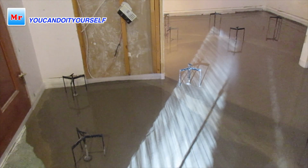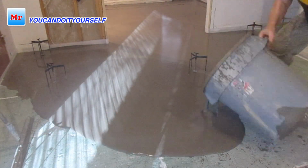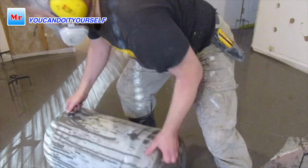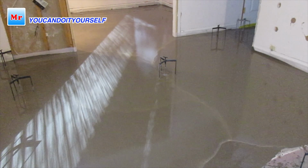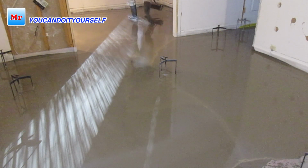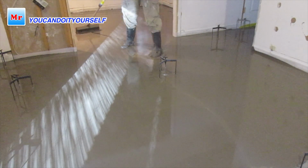If you have these tripods, you see the whole picture. Just mix it, pour it, roll it, mix it, pour it, roll it, and there is very limited time when you're doing a big area, because this self-leveling compound starts to settle very fast. When I had made a little bit more than half, that first half was already starting to settle. So we work so hard and so fast.